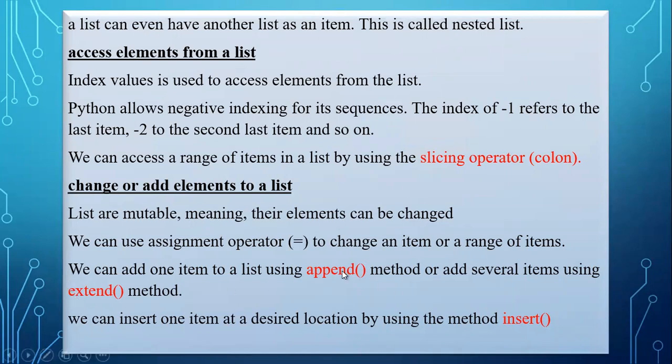Then what is the difference between append, extend and insert? All are adding elements to the list. The difference is that append and extend always add at the end. If you have 10 elements, the new values will always be added after the 10th element. But using the insert method, you can specify at which location, which index value, you want to add it. To that position only the new value is added. That is the difference between append, extend, and insert.